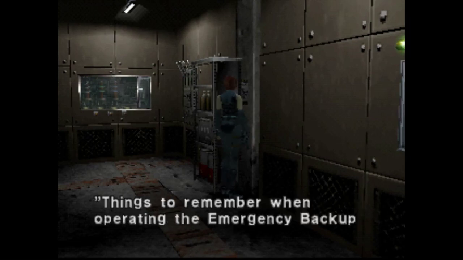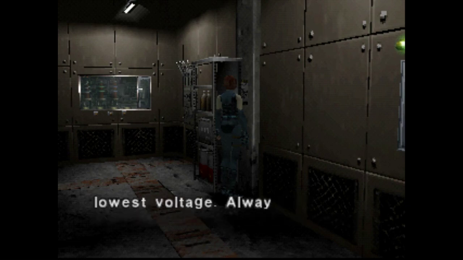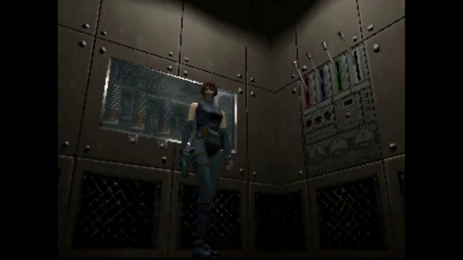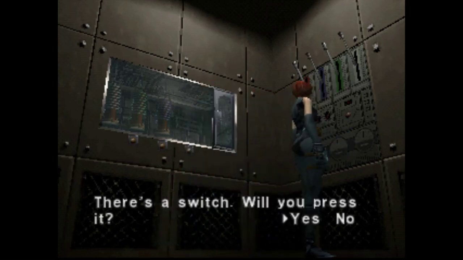Things to remember when operating the emergency backup generator. Set the batteries in order from the lowest voltage. Always keep the battery charged. Did we not do this? I'm not sure if this is the same one that we did before. We did a puzzle that was exactly like this.